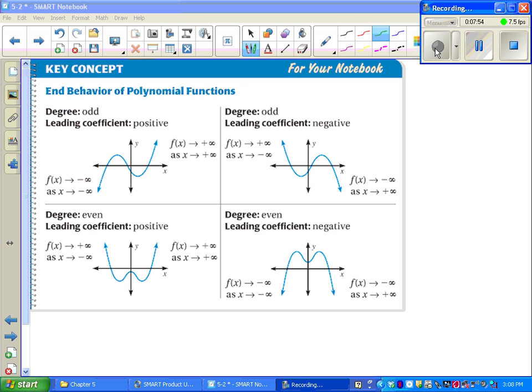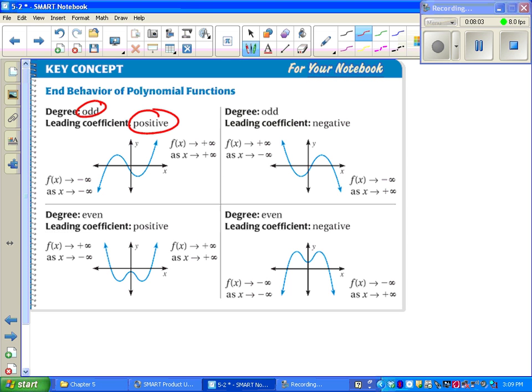Next up, we're going to be looking at end behavior of polynomials. What this chart is basically telling us is that if the degree is odd and the leading coefficient is positive, we're going to have one arrow going up, one arrow going down. And the up is always on the right, and down is always on the left. If we have an odd degree with a negative leading coefficient, it's going to be still an up and down, but the up is going to be on the left, down is going to be on the right. If the degree is even, you can see what happens in these next two pictures. Positive coefficient, both arrows go up. Negative, both arrows go down. You'll have to know this for drawing rough sketches of graphs during this lesson even. So you'll come back and reference this information quite a bit.